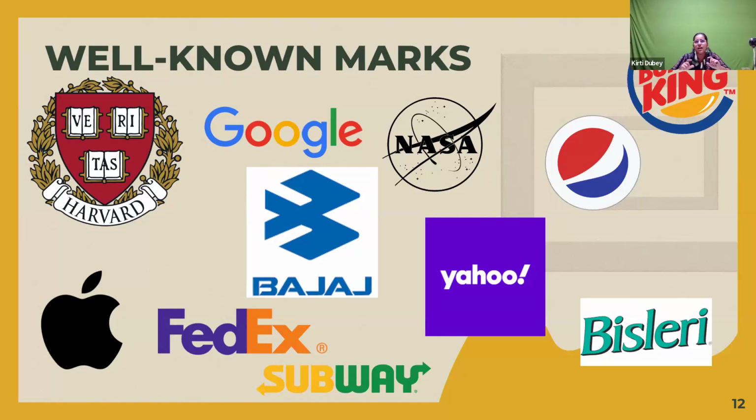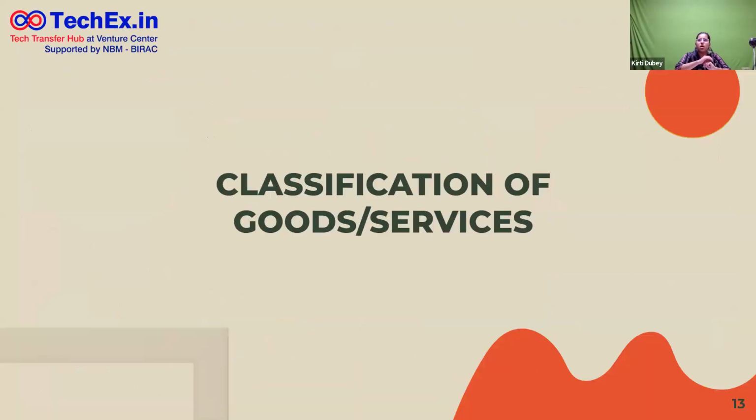Because of that, they have a certain kind of special status available in trademark law, and that is why they are well known. Now, when there is such a wide and vast business available in this market, how are we going to know which trademark is in which sort of business, and which company is trading there? To standardize this process, there is a classification done for goods and services.